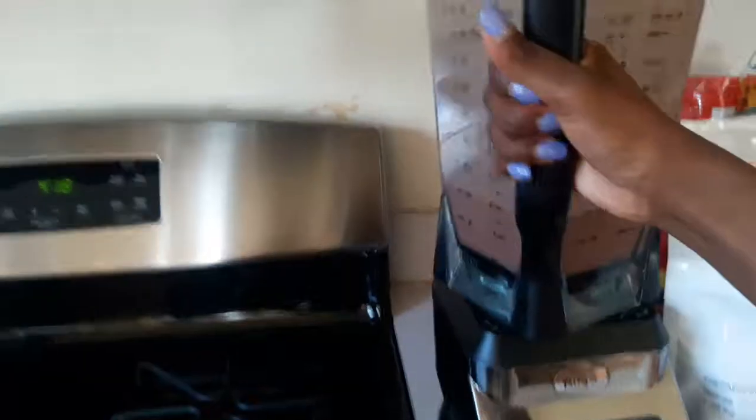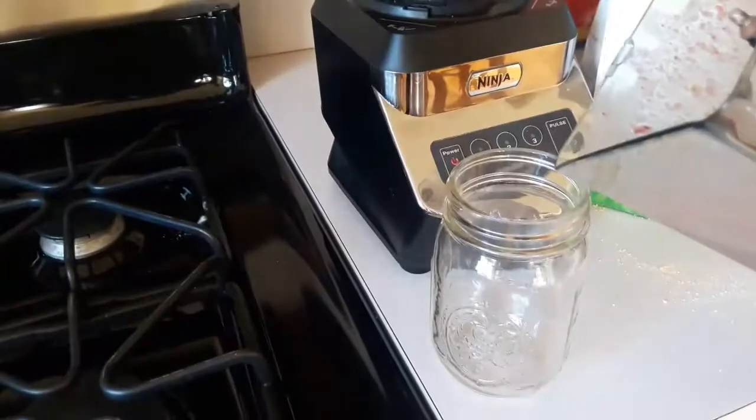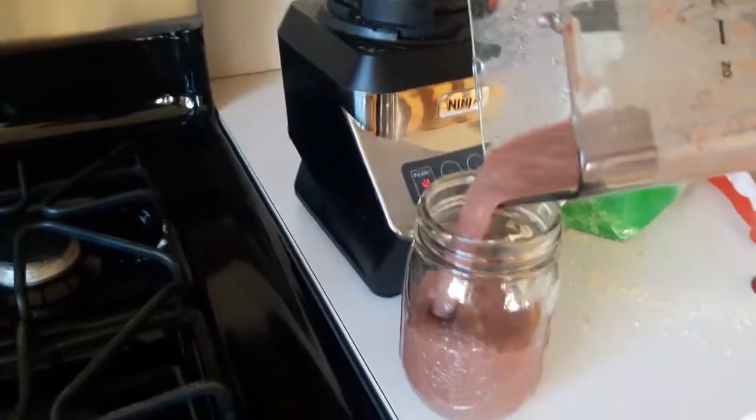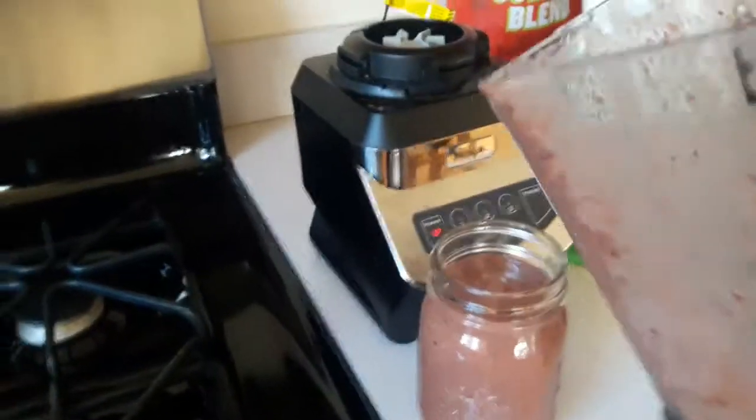Okay, so we are all done, and now it is time to try our delicious protein shake. Yes, I know, it's a mason jar. That's how I roll. Okay. All right, let's give it a whirl. It's so good. It's so cold. It's so frothy. It's like a milkshake. It's so much better for you. So good.